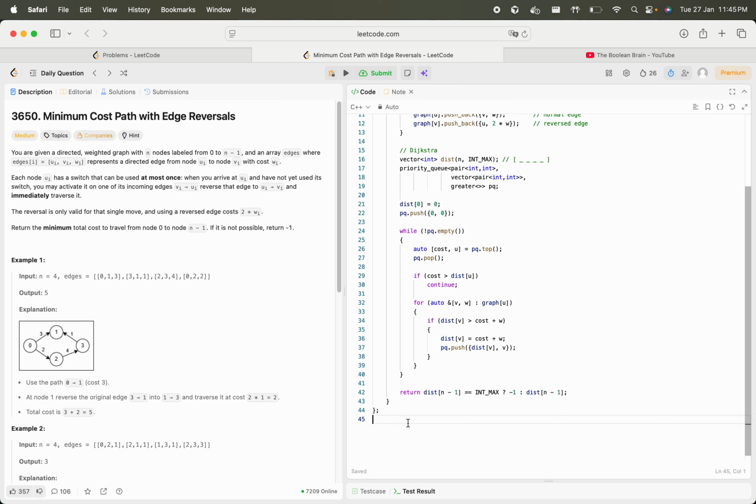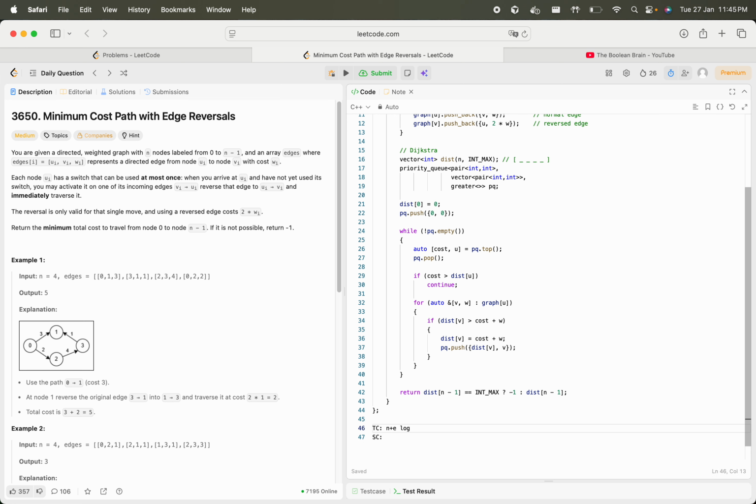Okay, cool. So let us also quickly discuss the time and space complexity. As you might be aware, Dijkstra's algorithm takes O of (n plus e) log n, where n and e are the total number of nodes and edges.